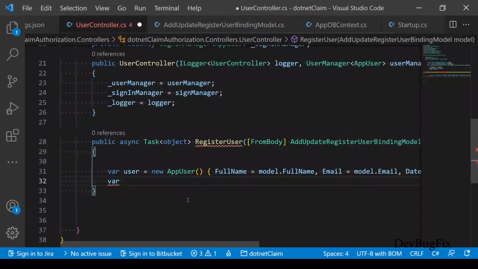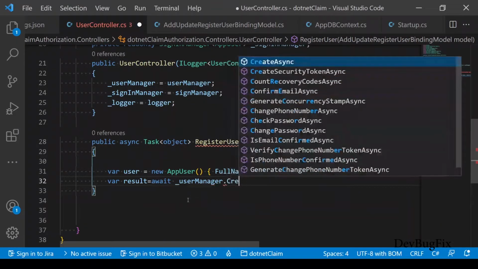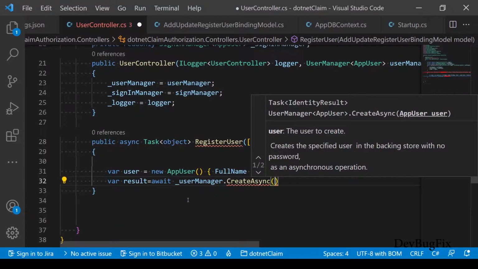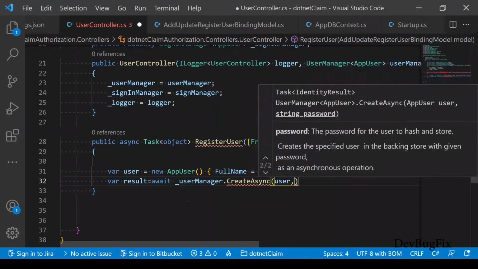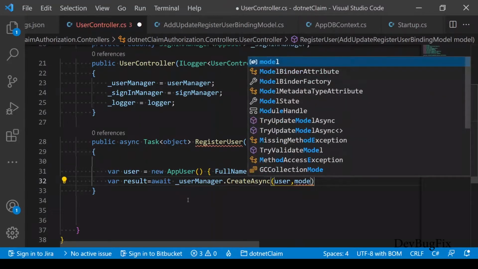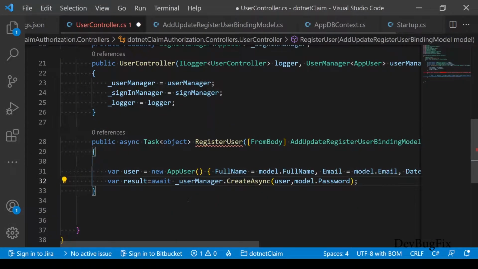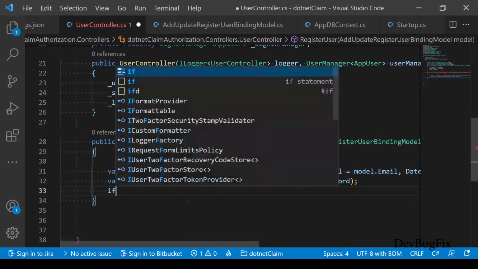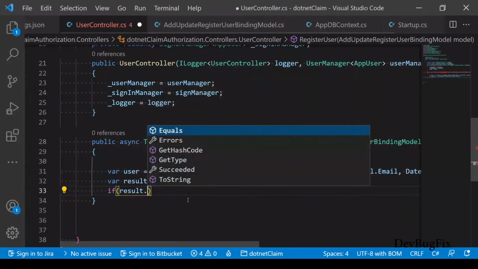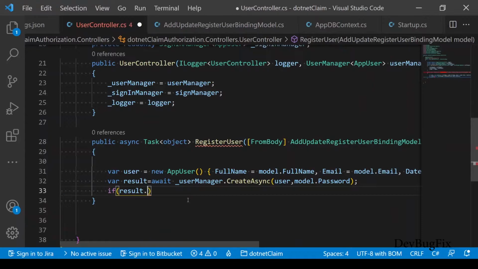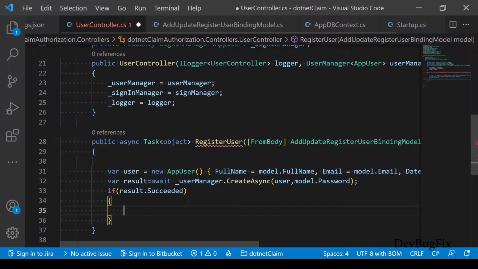To register a user we will use UserManager, and use the method CreateAsync, and we'll pass the user object and we will pass the password, so it will convert this password to a hash, and we don't need to manually convert this password to a hash.